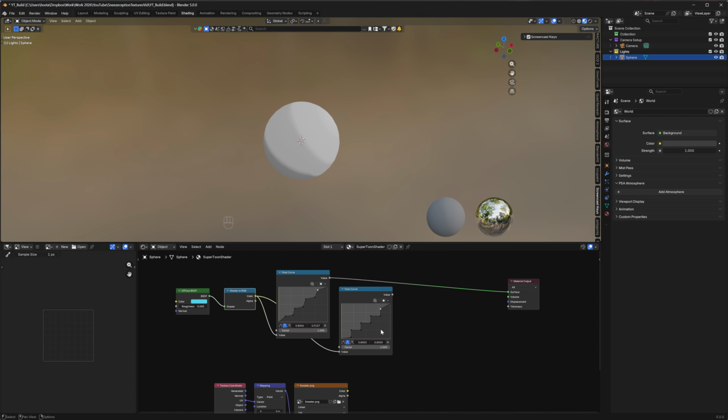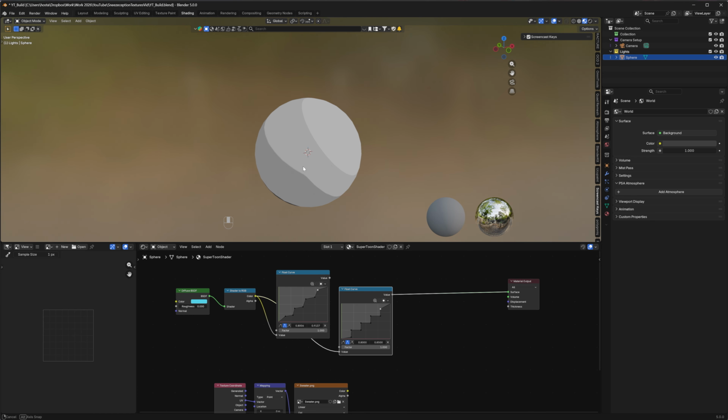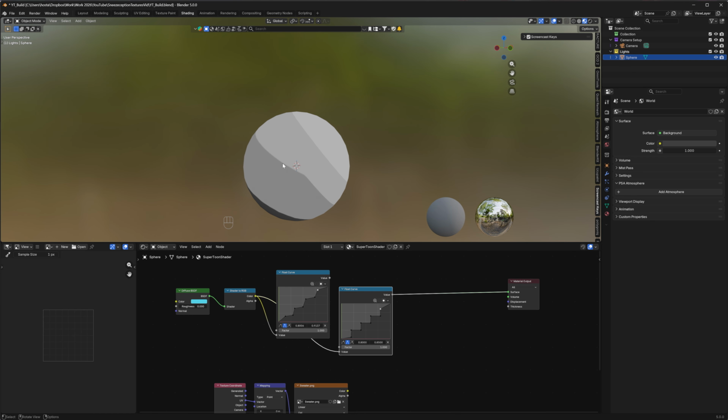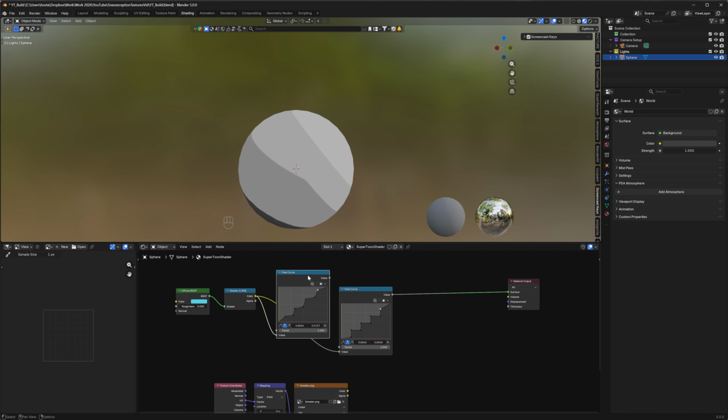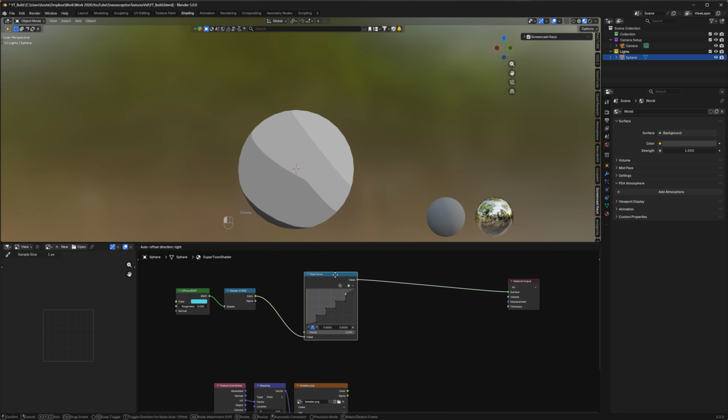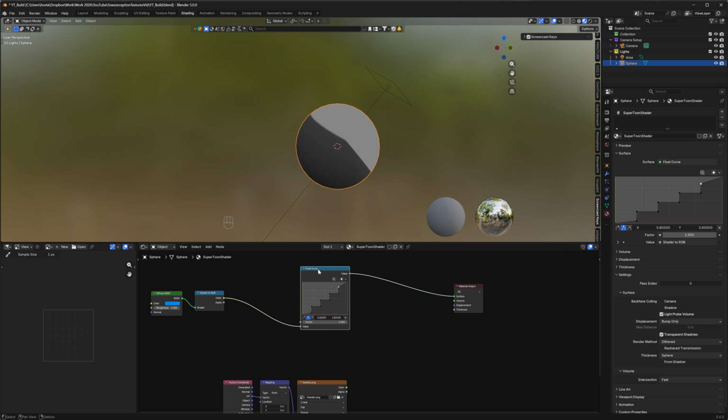I have actually used this one, which has really sharp values, so it's really close to the actual Toon shaders. If you zoom in, it's not exactly completely sharp, but that's up to your taste and how you like it. And as you can see, something's happening, but I don't want to use it on the color.